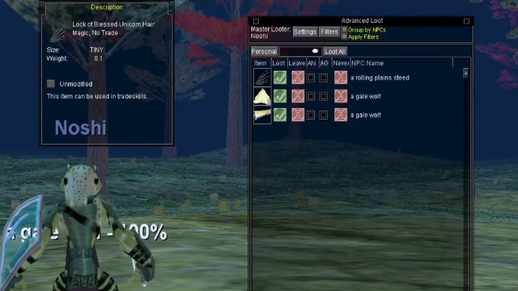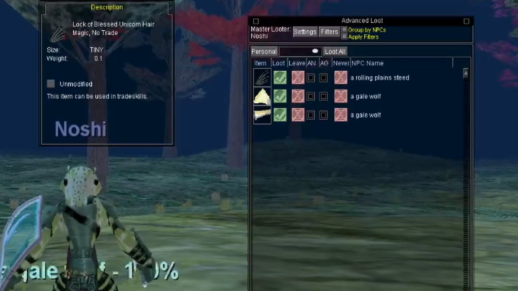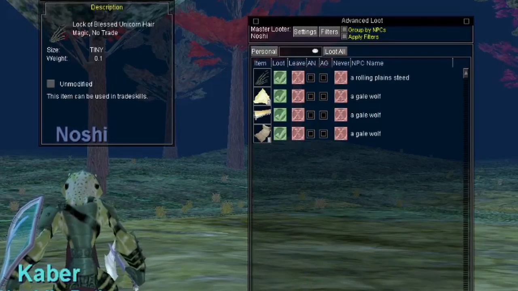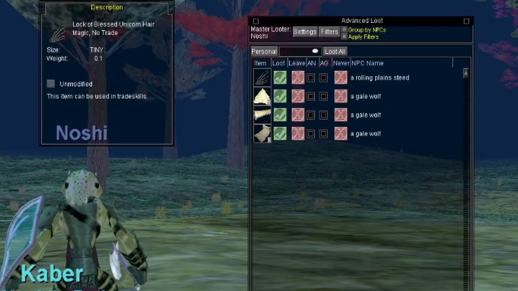there's a lot of unicorns. There are a lot of rolling plain steeds here at the entrance to the Plane of Growth from the Awakening Lands. So this area here is a great spot to hunt the rolling plain steeds to get this item.